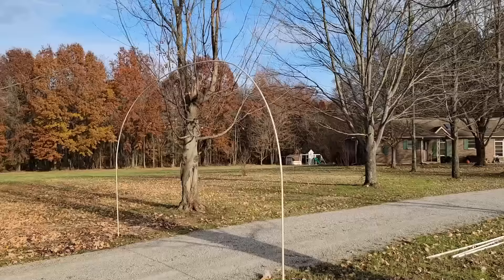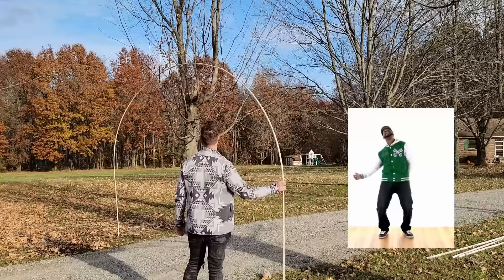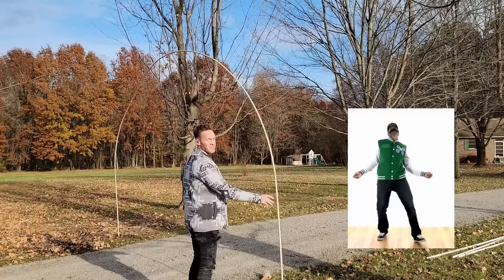For my first trial I used half-inch PVC, and as you can see it looks like it's doing the Bernie. If you don't get that reference, no worries — just know that this wasn't the solution. We're going to need something a little bigger and stronger to hold the lights.